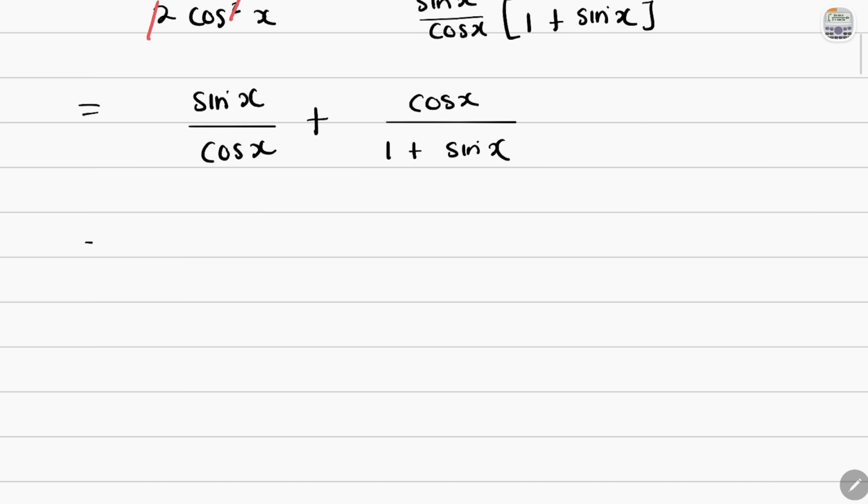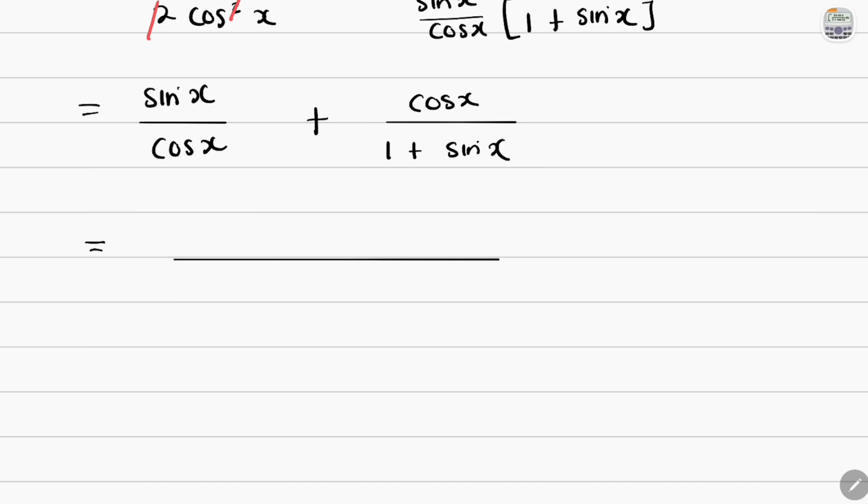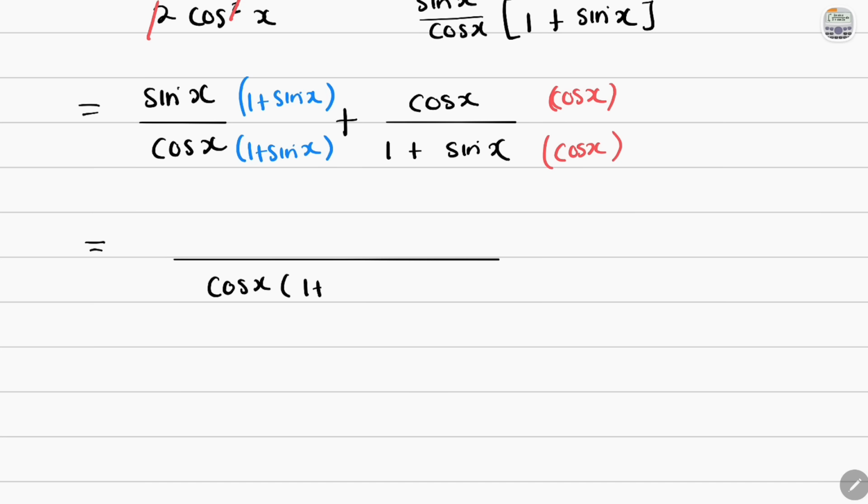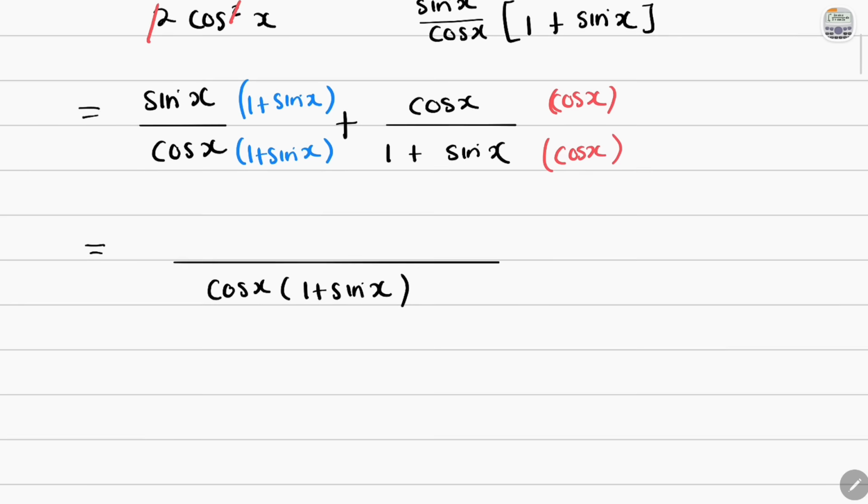Okay, and now we are adding these two fractions. So to add fractions, you need to ensure that their denominators are the same. Right now, this is cos x, this is 1 plus sine x. So the only way to make them the same is if you multiply this one, its numerator and denominator, by 1 plus sine x. And this one, its numerator and denominator, simply multiply it by cos x. Okay, so cos x. And then that would really just sort that out. So your denominator is going to be cos x times 1 plus sine x. I won't FOIL out yet because I don't know if that's going to be useful or not.